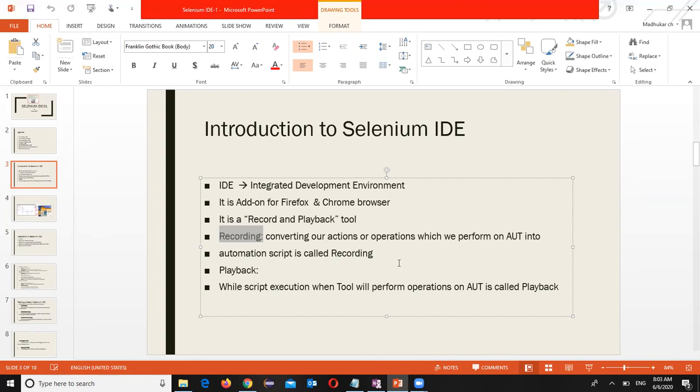So what tools are available with this concept in the market? You have WinRunner, where the recording option is there. UTP or UFT, we have the recording option. Katalon Studio, we have the recording option. Like this, in Selenium IDE also we have the recording option. Here we have different options to generate the script. Tools are available in this Selenium IDE, and we can use one of them.